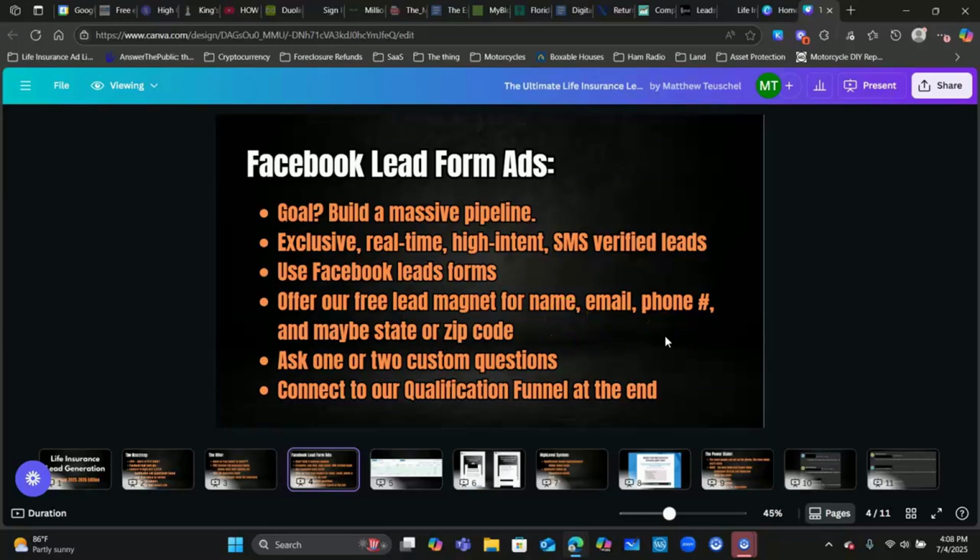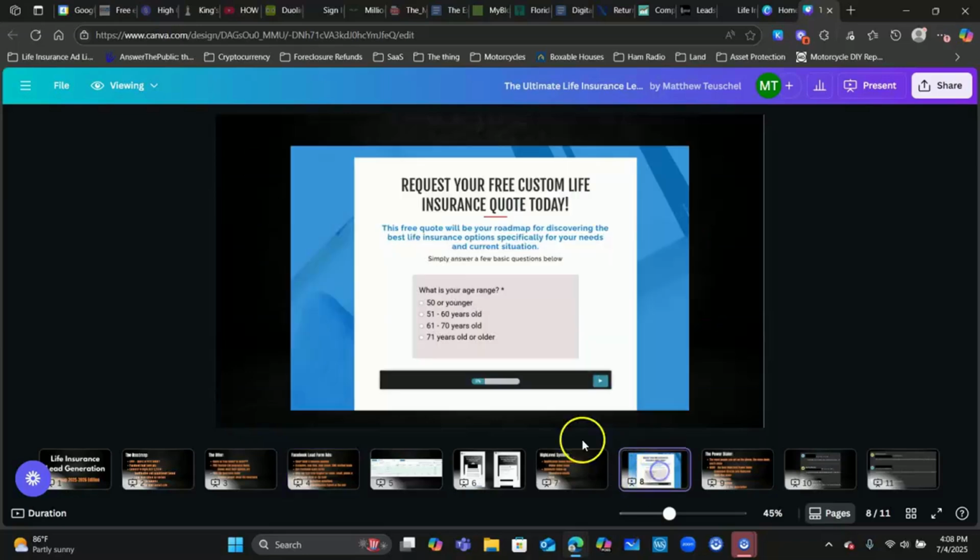We'll get to that in a minute. But typically, I do like to send people to this right here, something like this. And there's a little bit more down below the fold on the page, but honestly, this is really all you need. And of course, I give this to you guys, this exact funnel inside of ALGM 3.0. Like I said, you don't have to create anything from scratch if you don't want to.